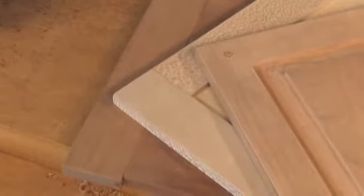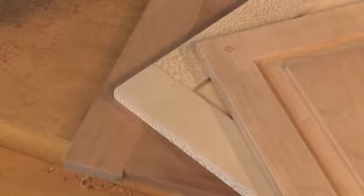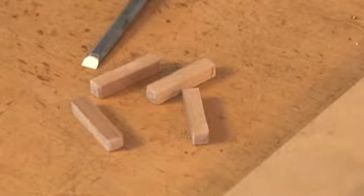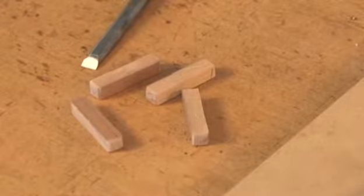Pegs can highlight the joints in a door and can also save time and clamps when it comes to assembling the frame. Keep in mind that for the most part, pins and pegs won't strengthen the connection, but they look good and at least they'll hold parts together should the glue ever fail sometime way down the road.